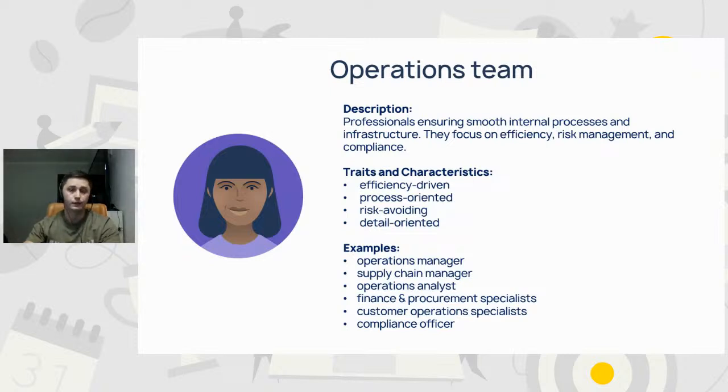They will try to avoid risk in any situation, so they may impose additional requirements on your product, especially when we talk about the compliance team. And they're also detail oriented, so they get used to the process running smoothly without any obstacles or impediments on its way. If we talk about examples, it can be an operations manager, supply chain manager, operations analyst, finance and procurement specialist, customer operations specialist, or compliance officer.